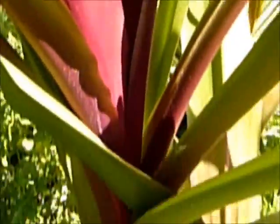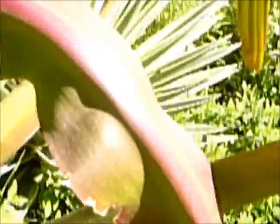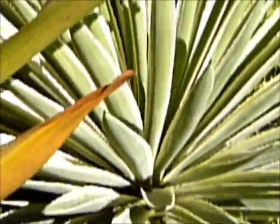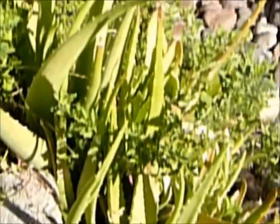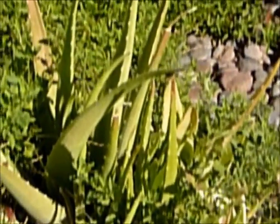Okay, so we're going to go back to the front of the house, the desert scape, to conclude the tour of Dale's garden. And here is a crinum, an agave. Okay, and this is a window seat that, well, this isn't a window seat. This is the seat by my computer that I take some photos from. And there's one of my little dogs just being curious about what I'm doing out here.